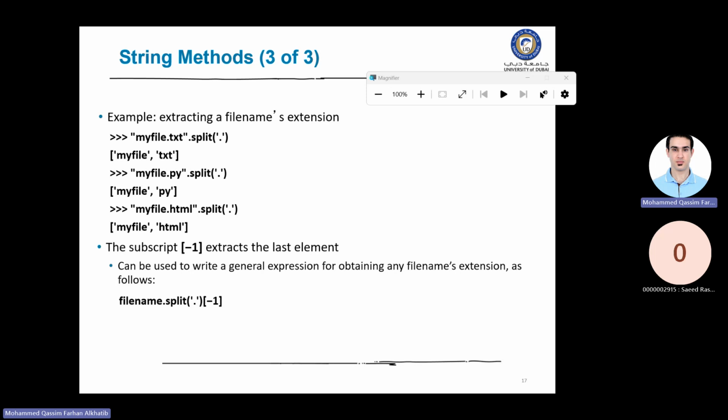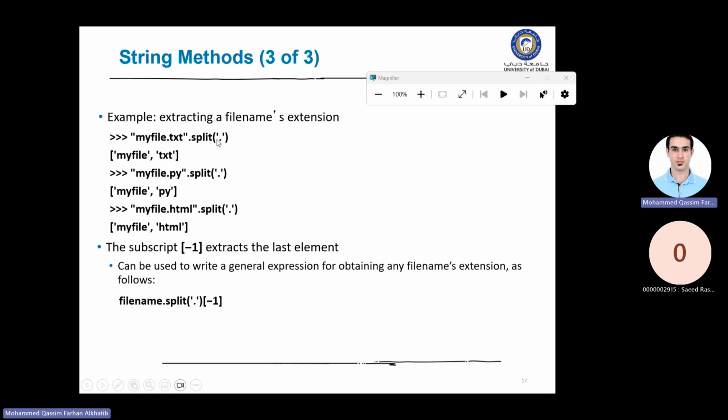Now remember, each split will give you a list. Now, if I have the file name, it's only one string, and the splitting criteria is the dot. So what will be the length of the output? It will be the file name and the extension, 2. If you are looking for the extension, you will need only the access to the second element, not the first.